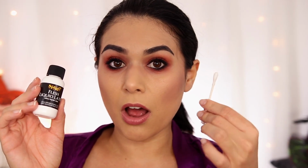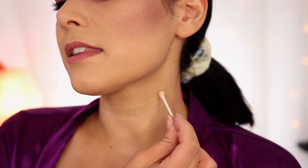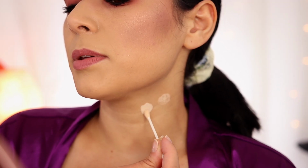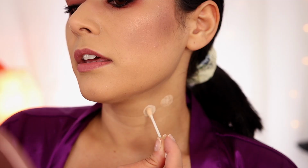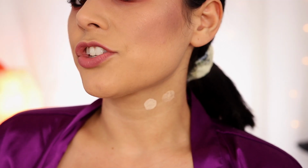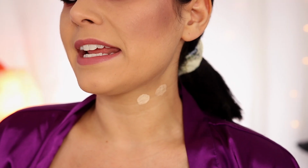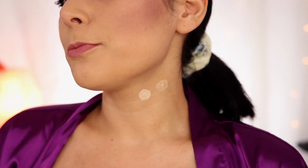So starting out, we're gonna use the liquid latex, and this is going to create the appearance of ripped skin or bitten into skin. And to apply this to the skin, I'm just gonna be using a cotton swab or Q-tip. Now, I highly suggest you already pick out the shirt you're gonna wear with this look so that way your bites don't get covered by what you're wearing. So I'm gonna start by placing this where I want my bites to be. And you do want this to be a little bit bigger than what the bite is actually gonna look like, because it'll give us room to kind of tear at it and blend it into the skin. So that's where my 2 bites are gonna be.